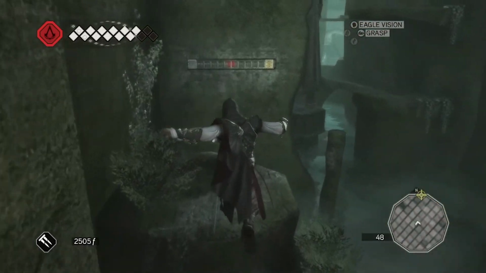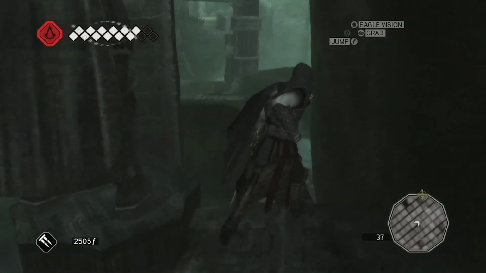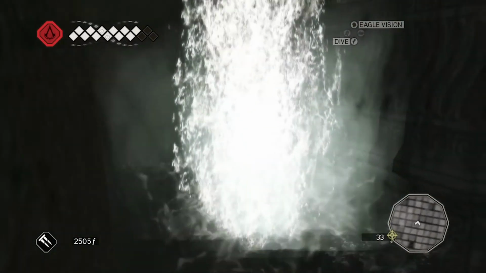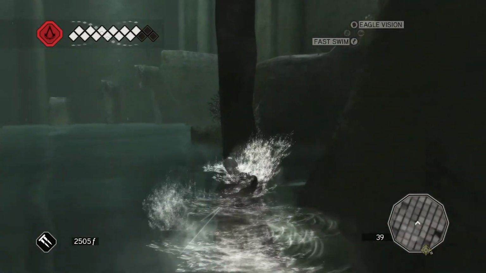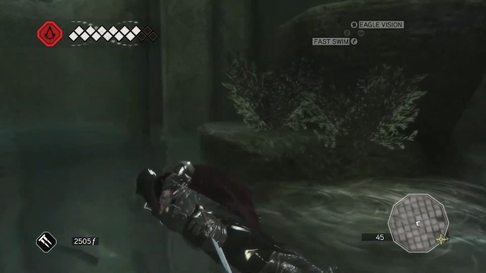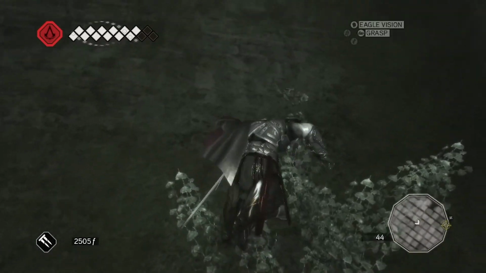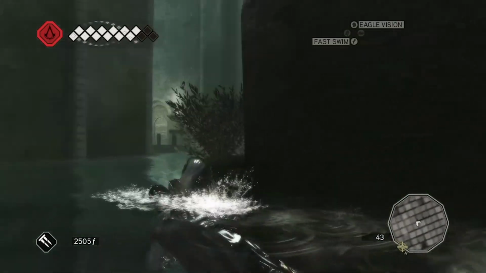Right, now this bit is where I was confused. Oh, I see what I'm meant to do. Oh, no, I say that. Oh, I've messed it up again. Wait, so this bit, what am I supposed to do? Come on, man. I need to get up there. Nah, that doesn't do it. Hold on, I need a little practice run.